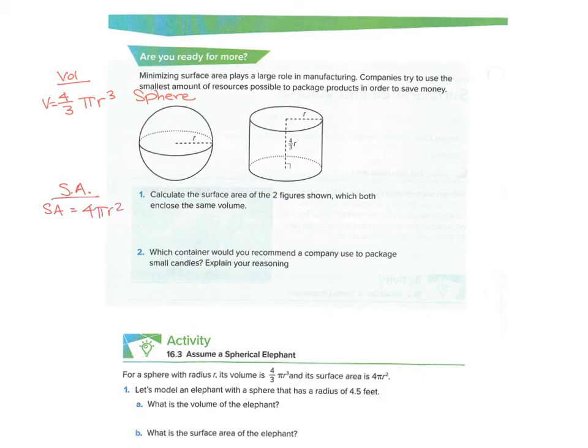So let's use the diagram in our workbook to try this out. Let's make r 5. So I'm just creating a new problem in the book. So we're going to find both the volume and the surface area of the sphere. So r equals 5 inches. So let's plug that into our formula. Volume equals 4/3 pi times 5 cubed. Remember, by PEMDAS, we have to do exponents first. So 5 cubed is 5 times 5 times 5, 125.